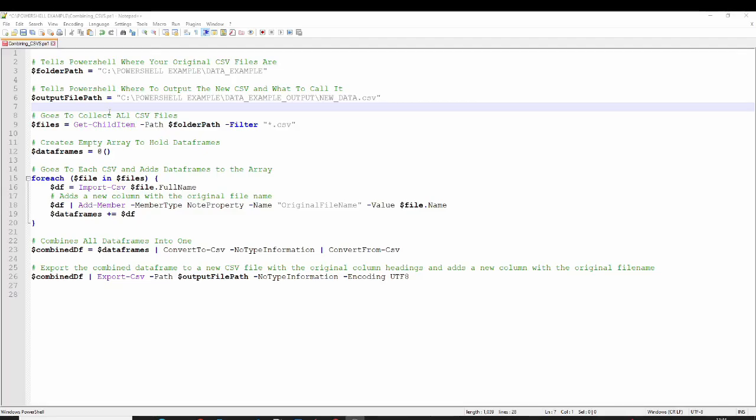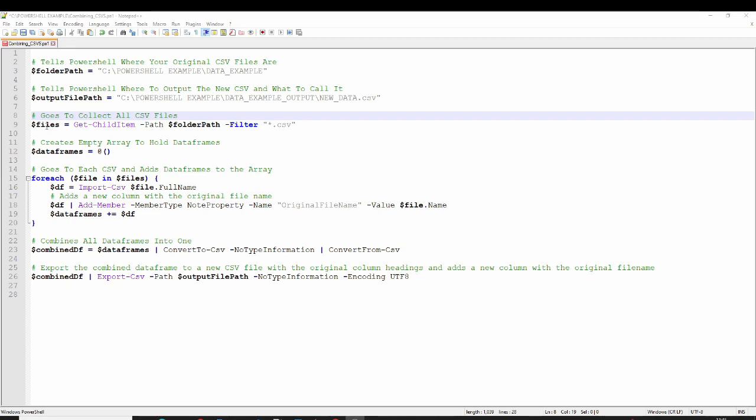Right, first off, we're telling PowerShell where our CSVs are, what CSVs to use. Secondly, we're telling PowerShell where to output the new CSV, and that's the file path and the CSV name it's going to give after it's done its collation.